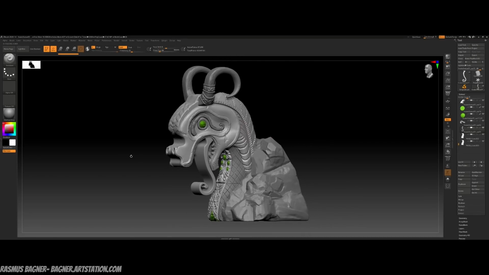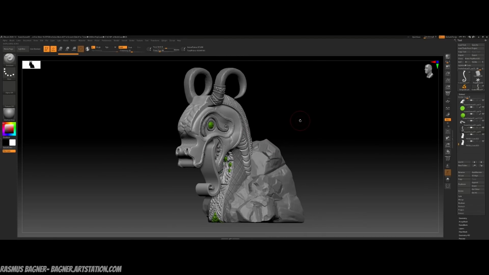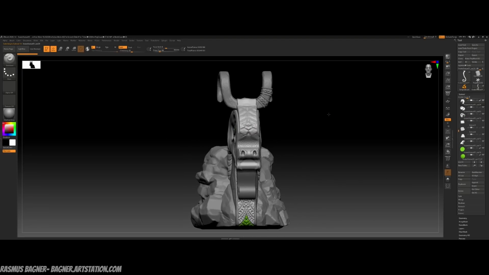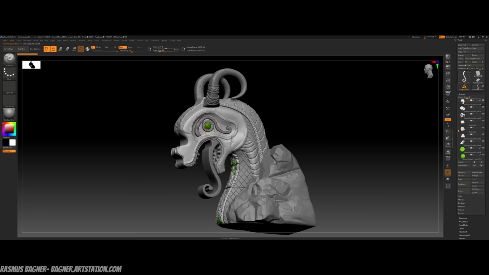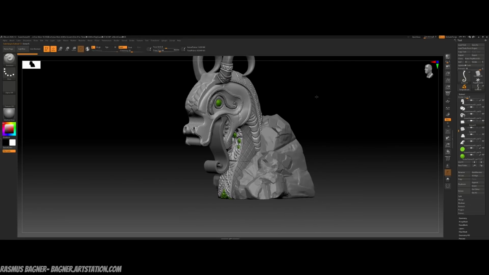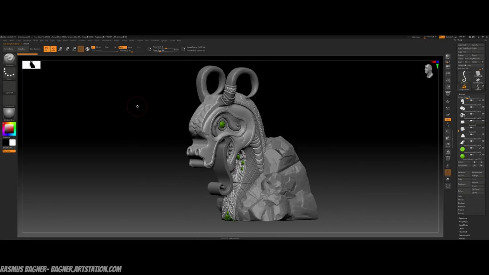And within ZBrush, everything got a proper shape and pattern. The base became an actual rock. The whole head got some designs. I had different materials like the gem here, a metal. I didn't really use many super crazy brushes for this one.